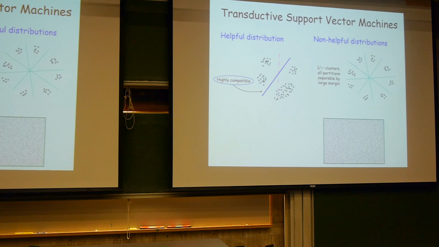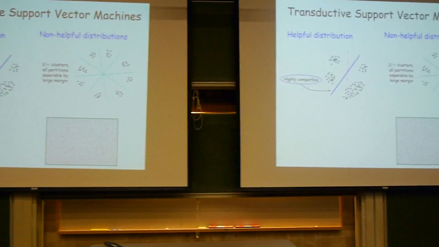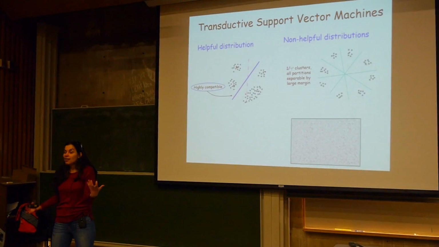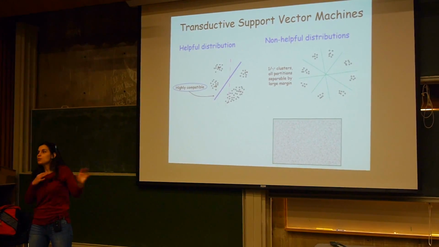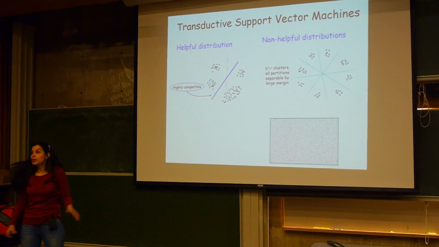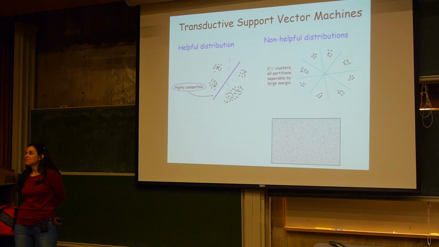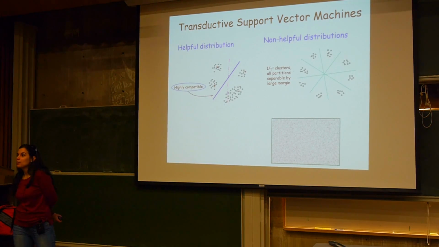But if the distribution is nice with respect to my assumption, like in this example here, if the distribution clusters nicely and I only have much fewer clusters that are separated by a large margin, then suddenly I get lots of gains. Because informally speaking, all I need to see is a labeled example per cluster. So if the underlying distribution is given by a small number of clusters separated by a large margin, then I can use lots of unlabeled data, a polynomial number of unlabeled samples, and one labeled example per cluster, and then I could learn well. With a small number of labeled samples, and really leverage unlabeled data.